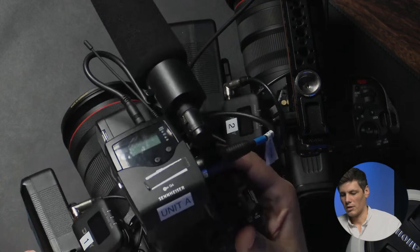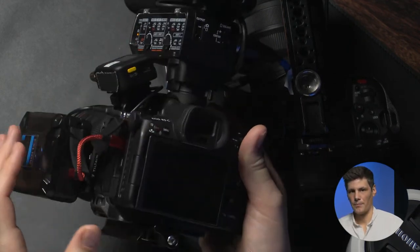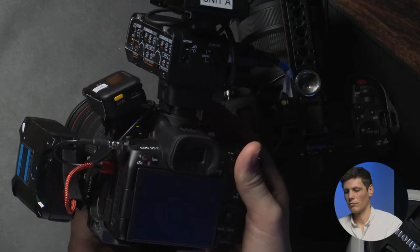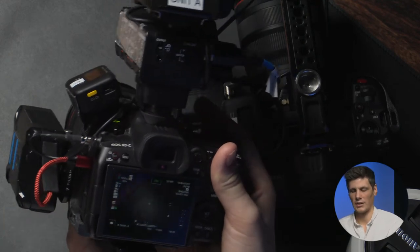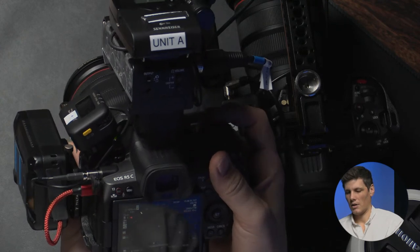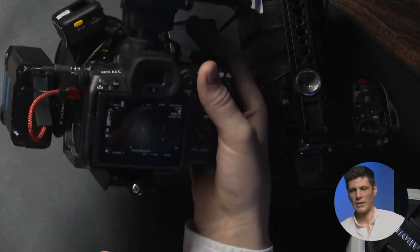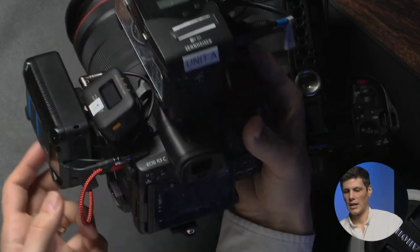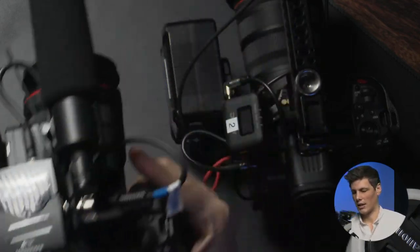Yes, can put on video is here. And it takes a second to boot up. There we go. That's how long it takes. All right, so keeping the screen on the back easy for access has been my priority in terms of building this. I've got a small rig half cage.